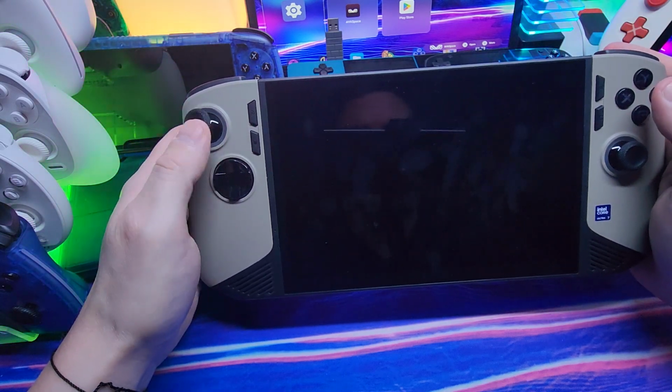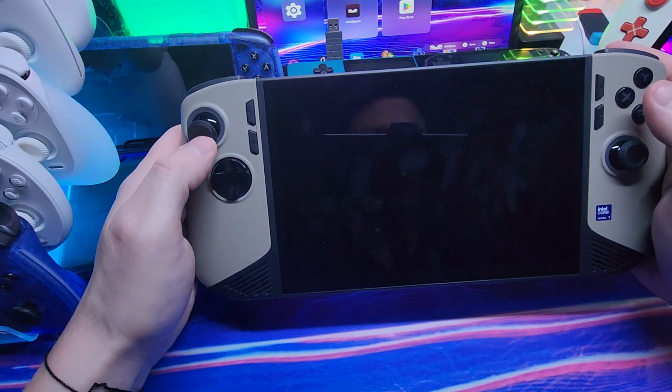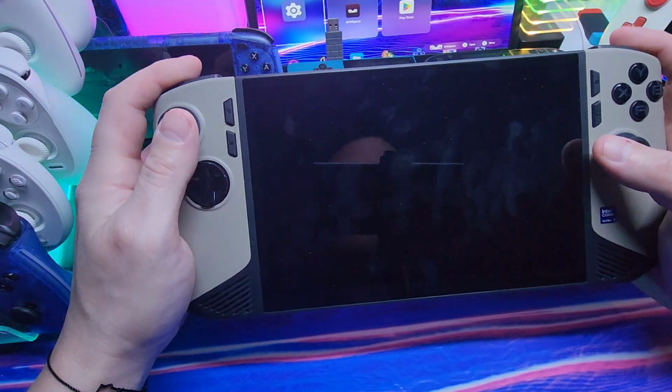It's just, again, I didn't really buy this to play PC games. I wanted to use it for another emulation station machine. Little did I know that it wasn't going to be as simple as I thought.